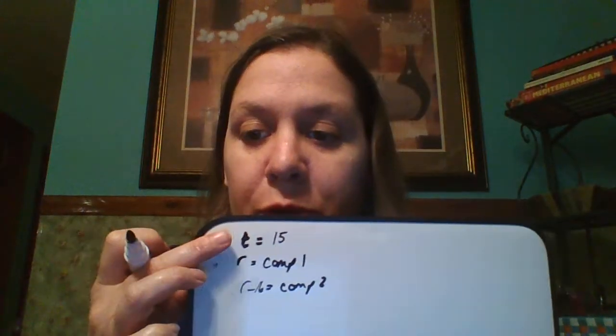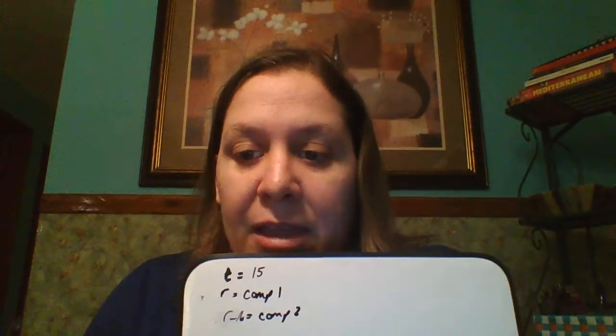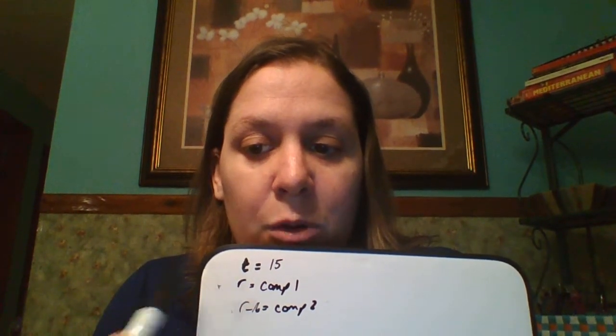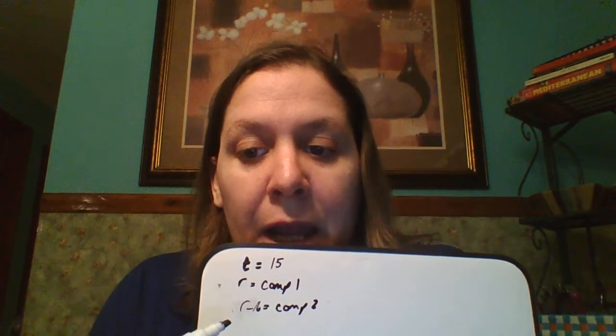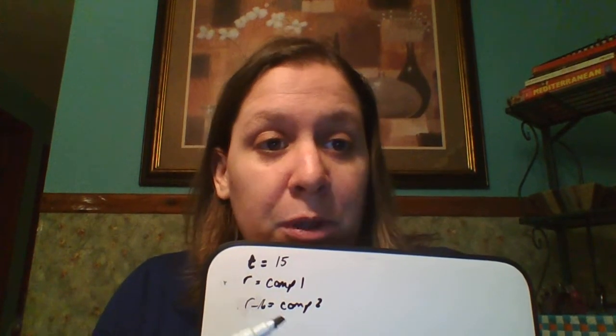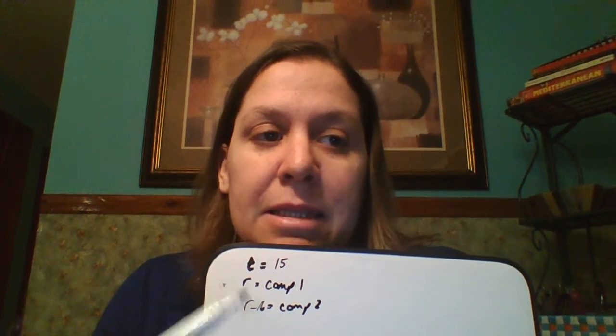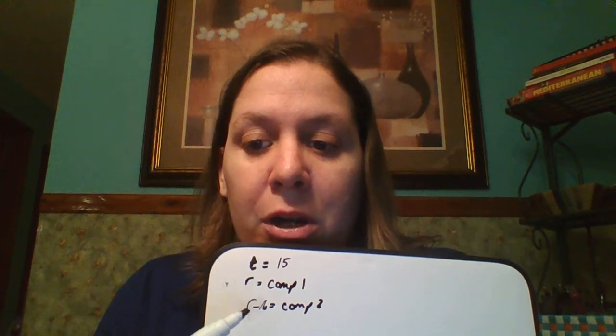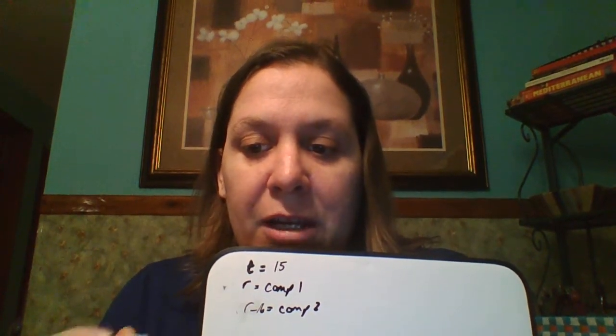Okay, so to solve this problem, there's three pieces of information that we have here. First of all, the time for the two computers together to solve the problem is 15 minutes. So I wrote that on the whiteboard here as t equals 15. And then we have two other pieces of information, which is the rates of the two computers. The first computer, which is the slower computer, I've let the rate be r. And the second computer, which is the faster computer, takes 16 minutes less than the time needed by the slower computer. So we're going to take r, the time needed by the slower computer, and subtract 16 from that to get the rate of the second one.